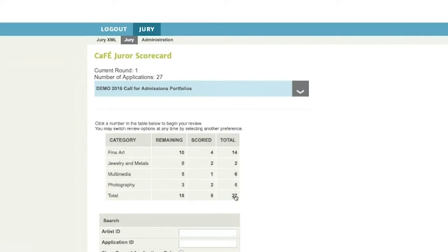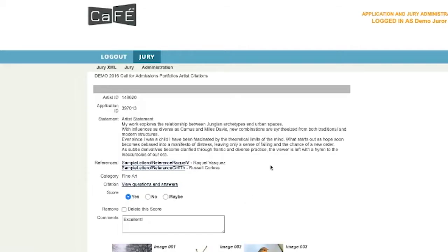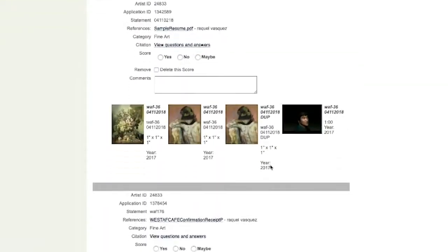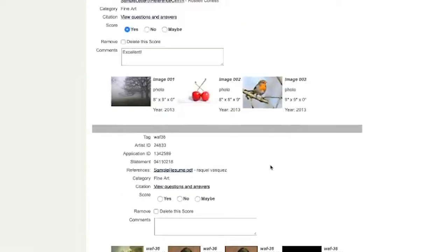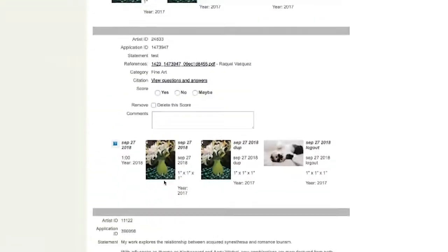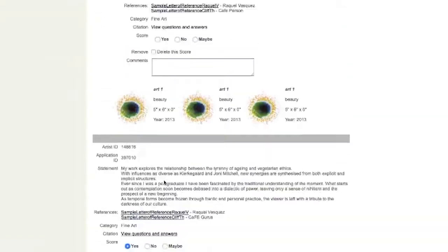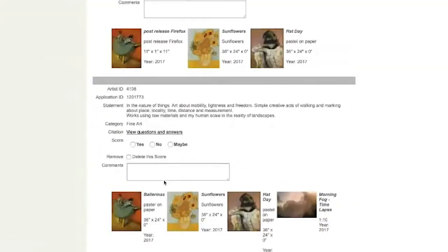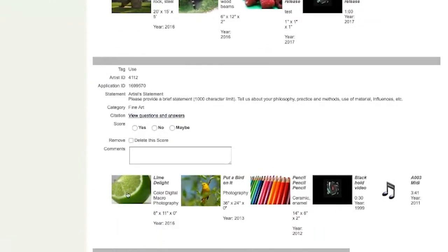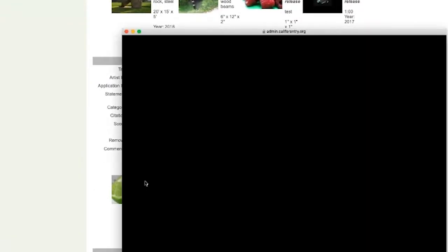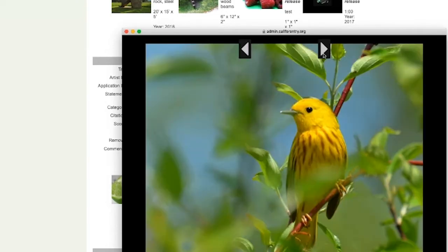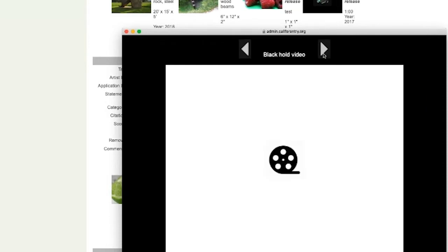The jurors can choose to open up all of the entries at once and scroll through them. Let's see, I think our particular artist was a little further down on this list. So just scroll down to locate them. Here we are. So just like everywhere else, you click on that thumbnail to see the larger view. You can scroll through from one image to the next.